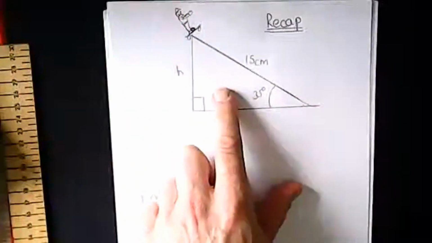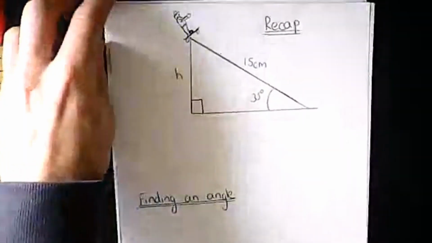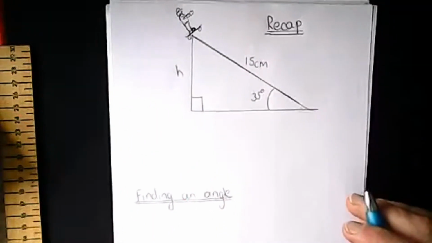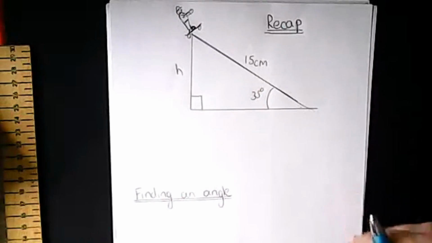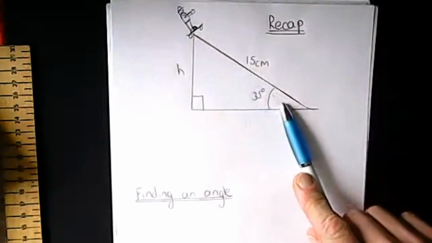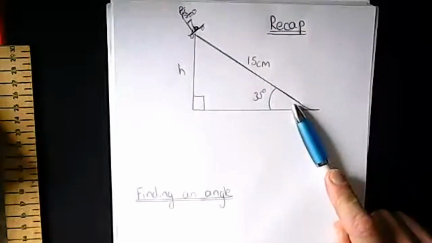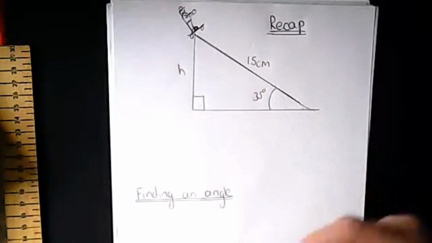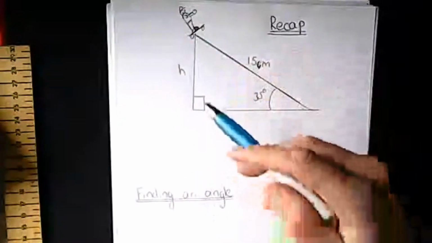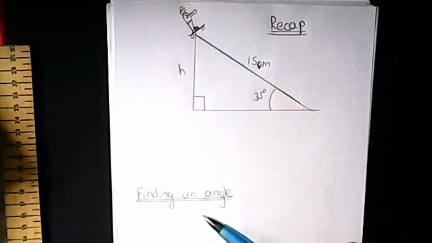So if we have a look at this first question I put down here, this is a good way of remembering what's going on. The first thing to remember is that actually what we've got to think about is labelling sides, and that's the first thing to do. So in this little question here, you can see me dropping in on a ramp on a skateboard, and I know that the length of the ramp is 15, that should be meters actually, not centimeters. Okay, and the height is what I want to know. How high do I need to climb up this ramp before I can drop in down the ramp?